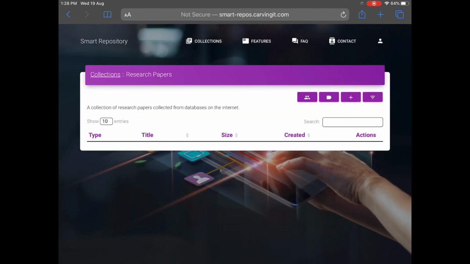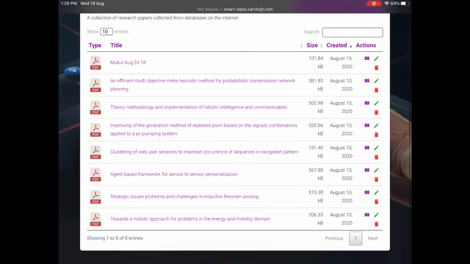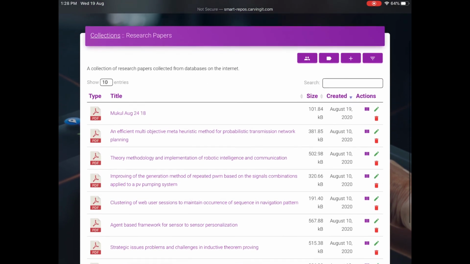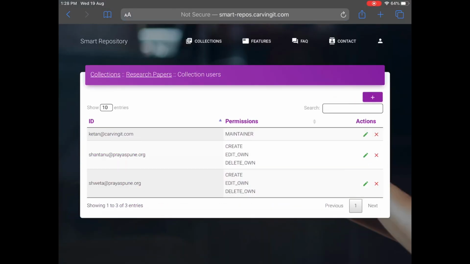We will now understand the permissions. Users can be associated with collections with different privileges. A maintainer of a collection is an admin of that particular collection. They have unrestricted access to all functions within the collection.